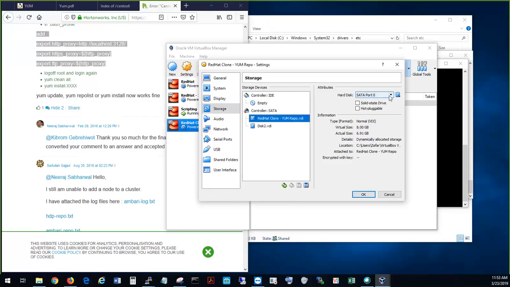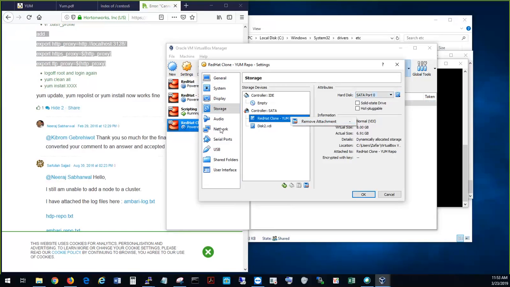Mm, what can I do here? Let's see. Create a new hard drive. Choose hard. I hope I could just extend the size of the hard drive, and you just can't do it.